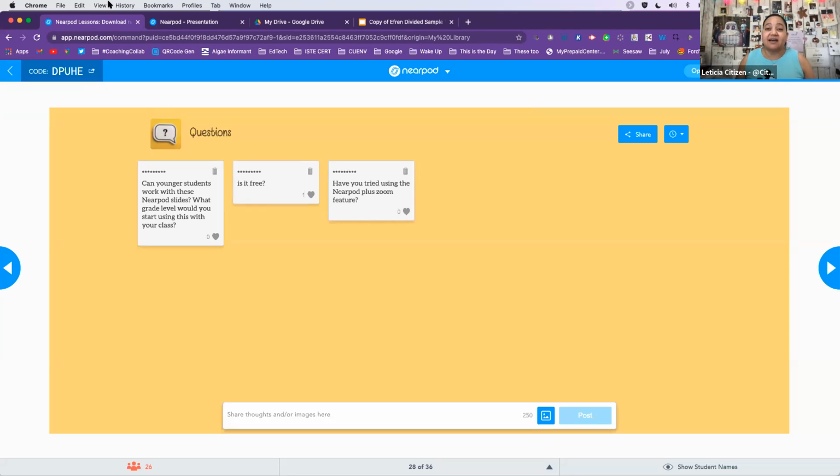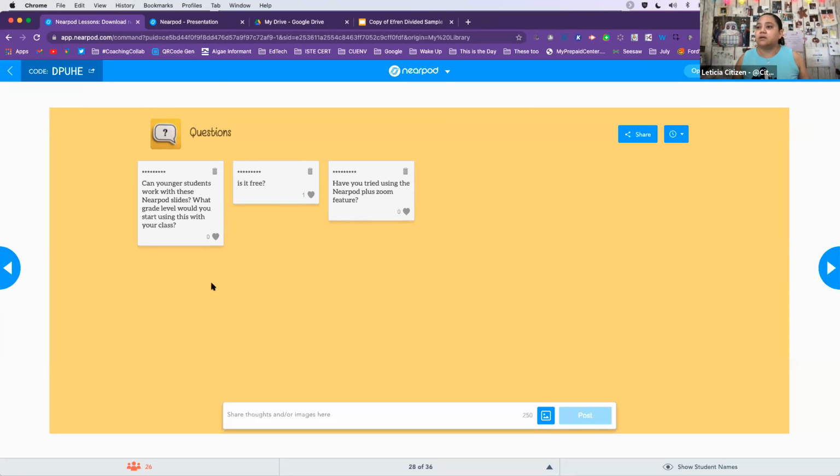I always suggest that if you do have a lot of Google Slides decks, you keep those in your Google Slides and build a Nearpod there. That way, if you only have minimum memory, you still have your original slide deck. And the good thing is you still have all your reports, all that data from there.